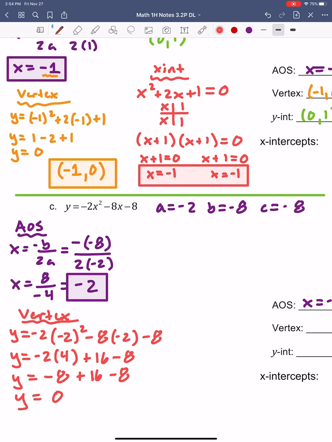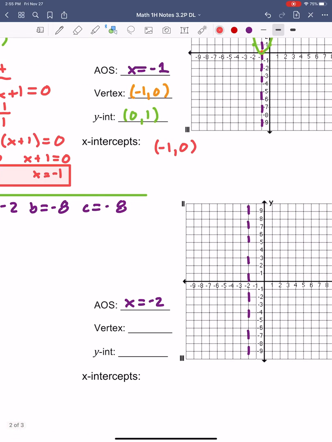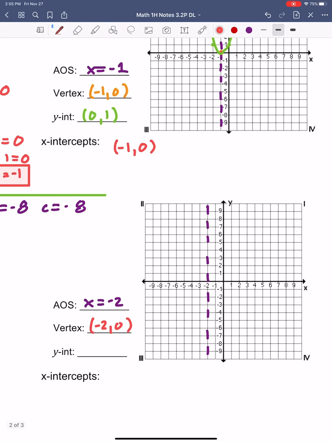And so for this one, we again end up with this vertex at -2, 0. And so we're going to see that's going to lie on my x-axis one more time. This is not always the case, but for these two problems, that's where it happened to be. So that was at -2, 0. And so we get this vertex right there.